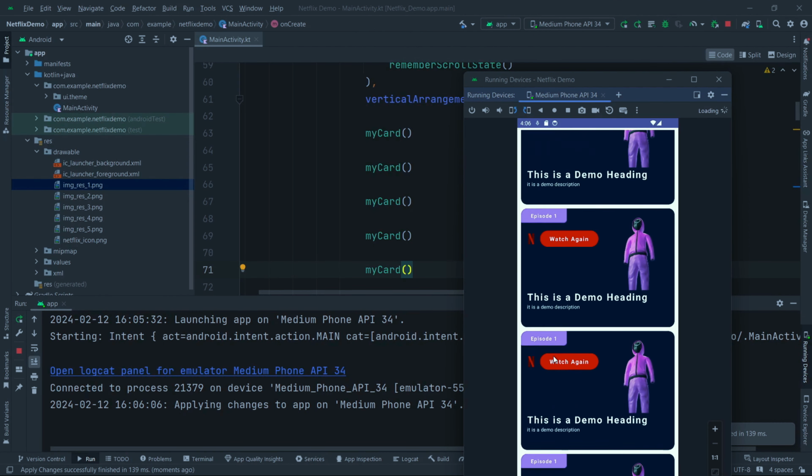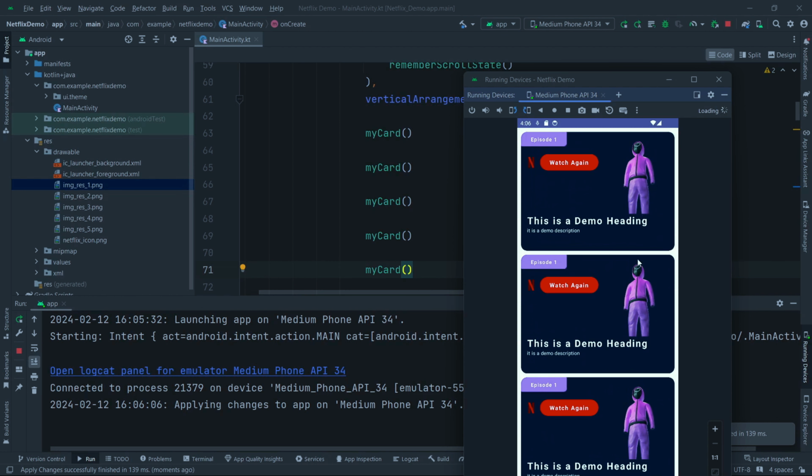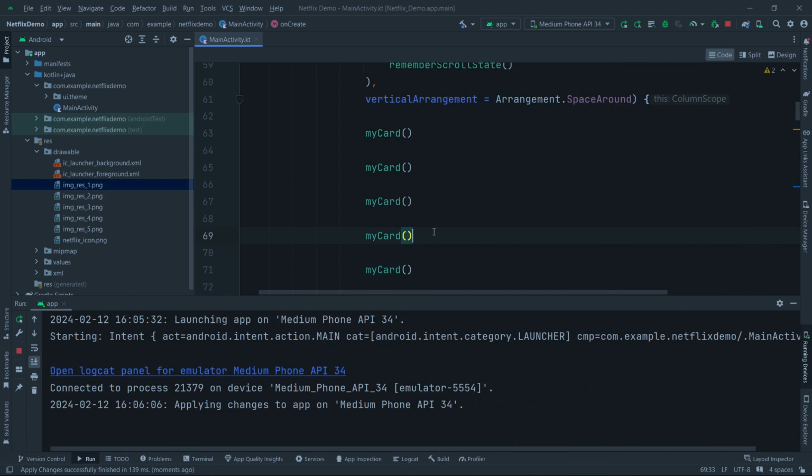But the thing is that we were having separate image for each of this card, we were having separate text for each of this. So what we can do is we can basically pass the values over here, and then we can receive that values over there, and accordingly simply replace the values. Okay, so let us do that.